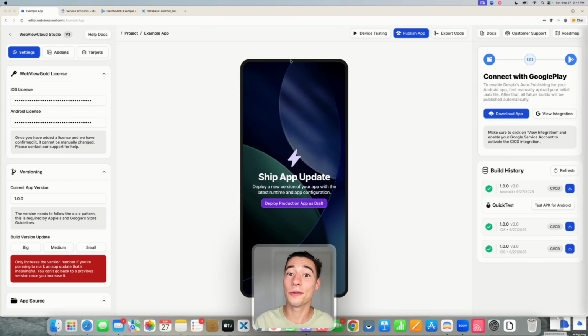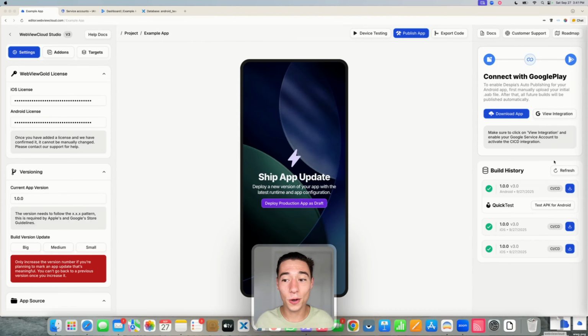So the application was now successful. That is good news. So let's check this out here. There are a few cool things that we can take a look at now. We can now see in the build history that this Android build was successful. And we can also click on Test APK, and this will give you inside of here a way for you to download the APK. It's a public link.